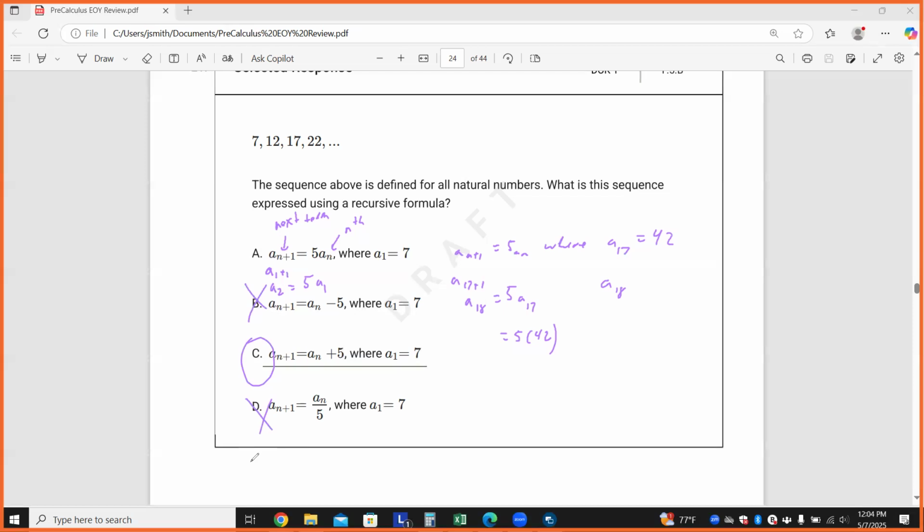Let's say it's being multiplied by 2, but let's say the pattern starts off as 2, 4, 8, right? If I try to go from 2 to 4 and I see a sub n plus 2, that would work, right? But would I add 2 to get 8? No, so I'd be looking for the times 2. So do watch out for patterns like that that might work for the second term. Just make sure it progresses through the rest of it too. Now this one had 3 failures and only 1 pass, so that was pretty easy.